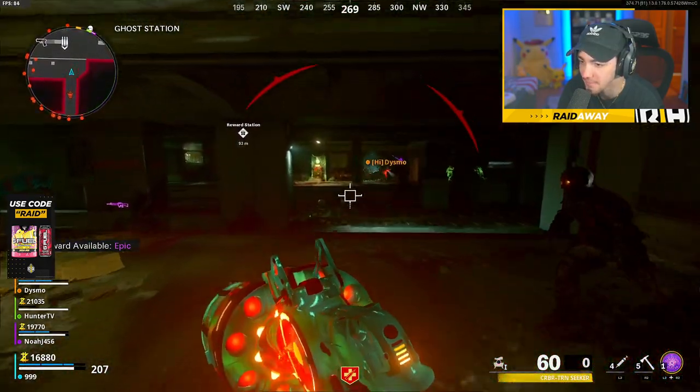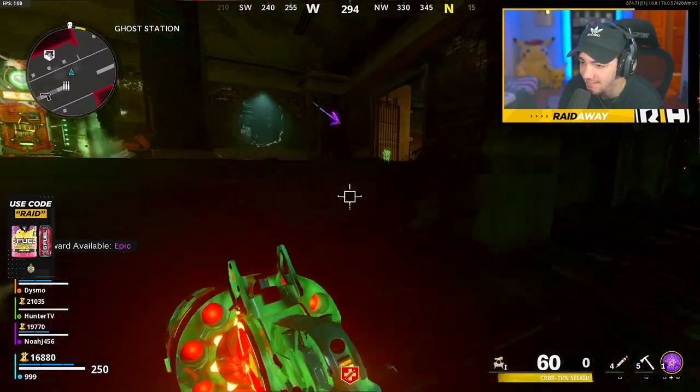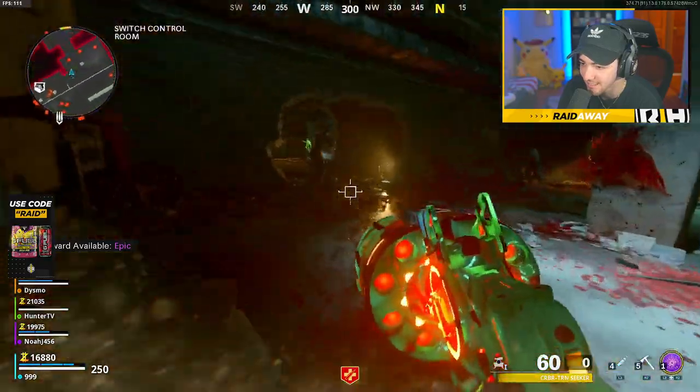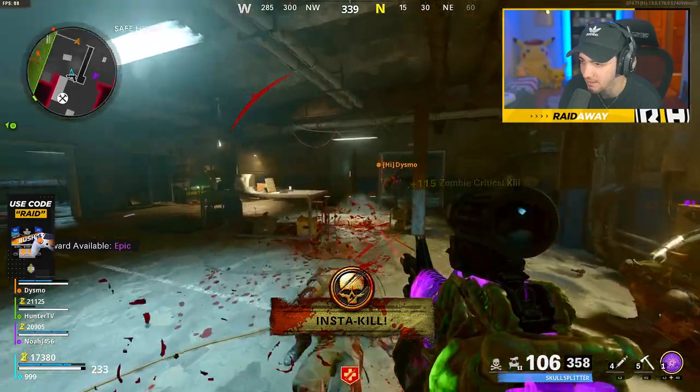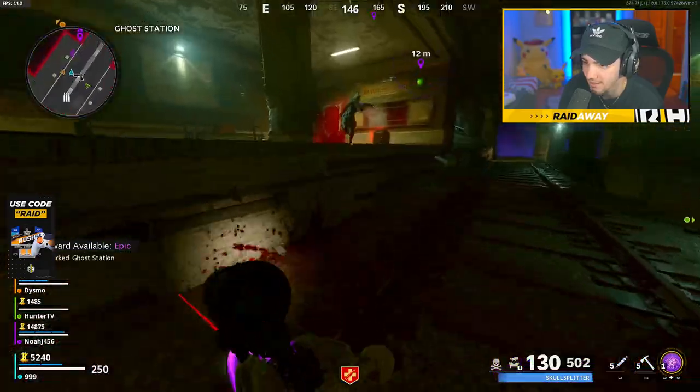So now this part is where it gets crazy. Okay, it hasn't been crazy yet. This is where it gets crazy. After this, if we don't complete it in the timer, we literally die. The game is over. Shoot this with the Wonder Weapon.